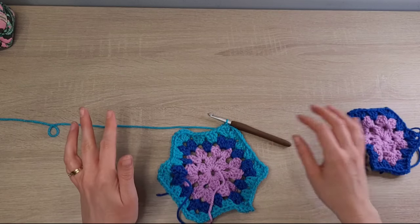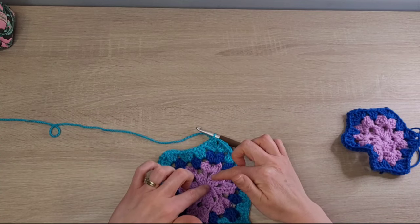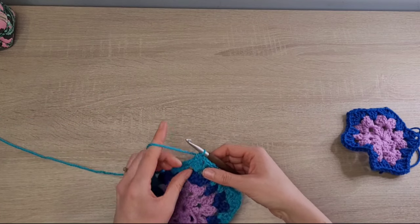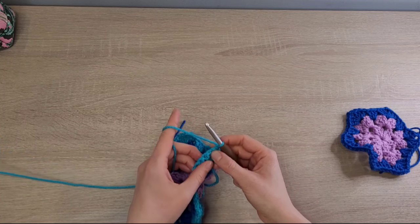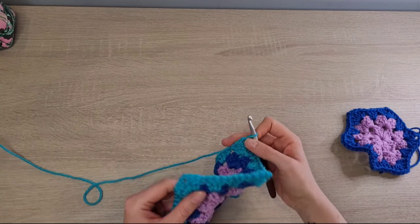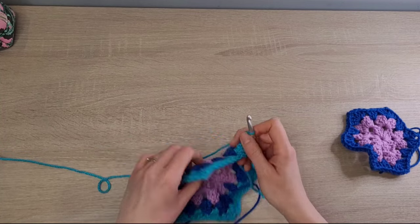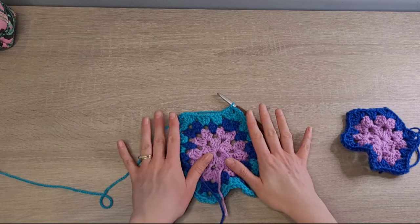Okay, so remember, if you're sticking with the same color, I'm going to be sticking with the same color because I'm doing two rainbow, one blue, two rainbow, one blue. So remember, if you're sticking with the same color, you're going to turn and slip stitch back into that corner chain space, and if you're changing color, you're going to fasten off and turn your work and join in any corner, not in the center gaps, just the corner gaps. Okay, so I'm going to add a few more rounds to each of my hexagons and I'll meet you back here in a minute.